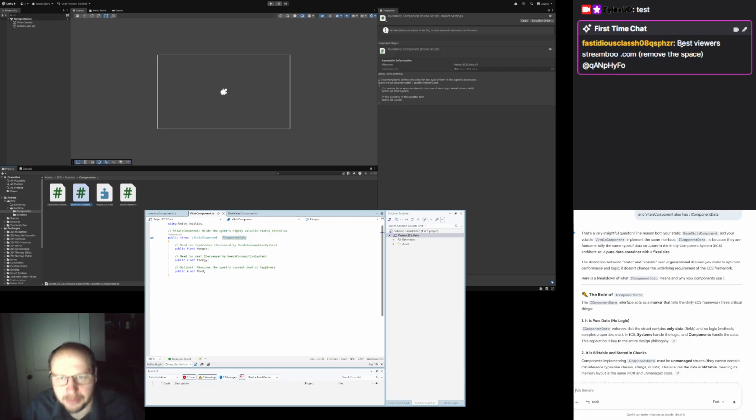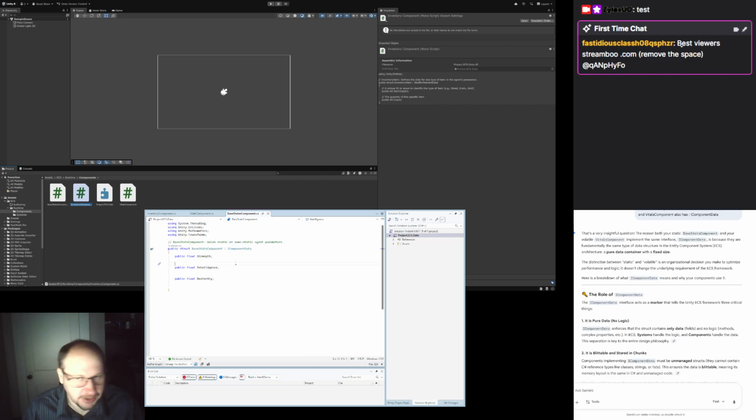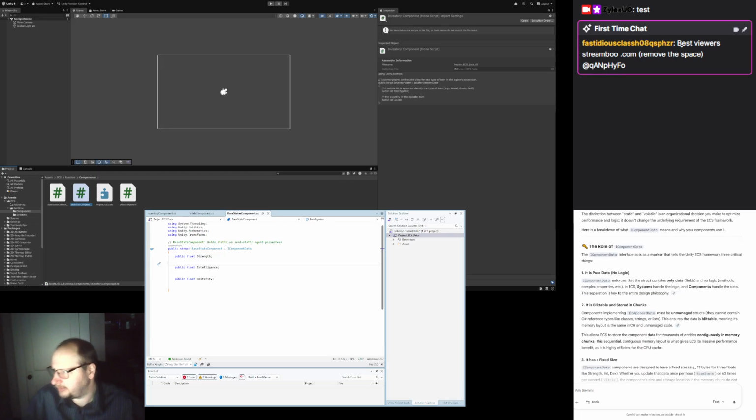The reason this is IComponentData in the vitals, but also in the base stats, which isn't going to change nearly as much as vitals, is because it's pure data with a fixed set. That makes sense. It says, here's the breakdown of what IComponentData means and why your components use it. The IComponentData interface acts as a marker that tells the Unity ECS framework three critical things.